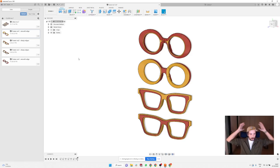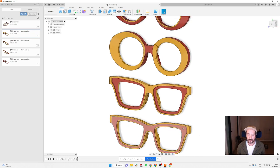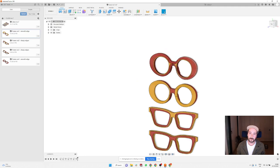Okay, guys, so in this class, I'm going to try to cover a little bit of the advanced things that we can do on a CNC, and that will be machining from both sides, how to create a few basic things that are normally used in the eyewear industry, which is going to be a massive chamfering and then some indentation, or the other way around, indentation to the outside. And I'm going to show you how to make a 3D model of this.